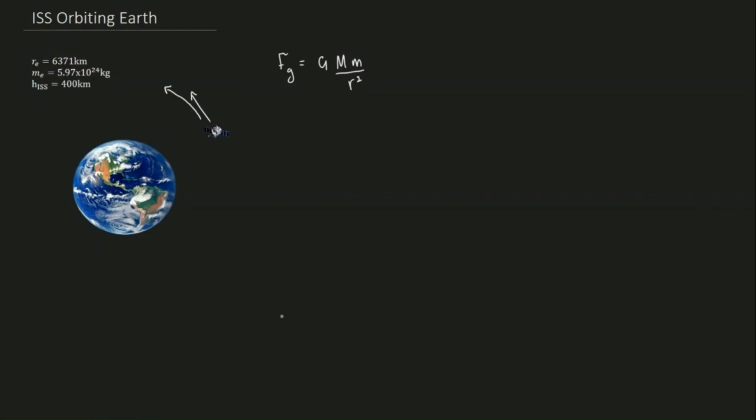So something we haven't talked about yet. Centripetal force is equal to the mass of an object times the centripetal acceleration, which means the acceleration we get from changing direction. Velocity and acceleration are both vectors. And I know you felt this when you're in a car. You don't really feel it if you're driving straight at about a constant speed. You almost don't feel like you're in the car. What happens when you turn, especially if you turn fast? You feel it, right? Because velocity is a vector, acceleration is a vector. So even if I'm not changing how fast I'm going, just by changing my direction, I am creating acceleration.